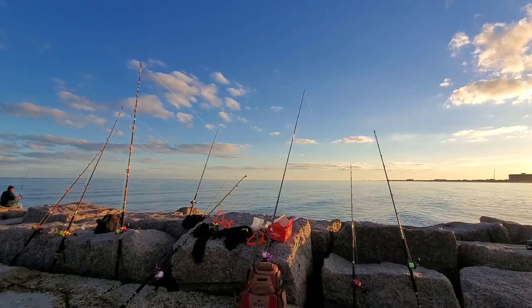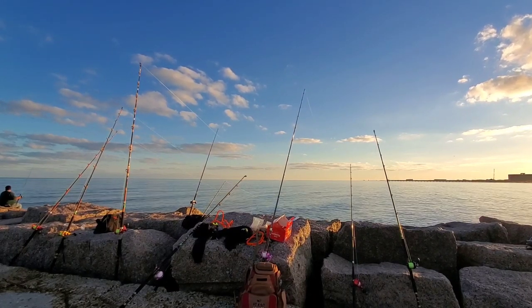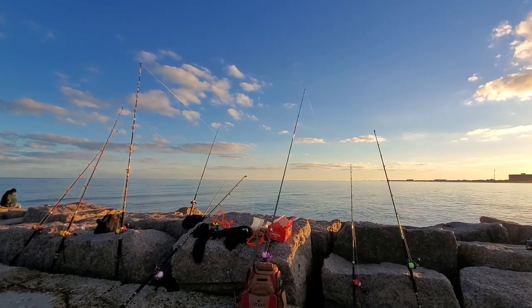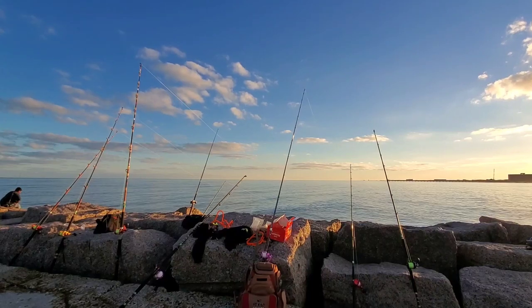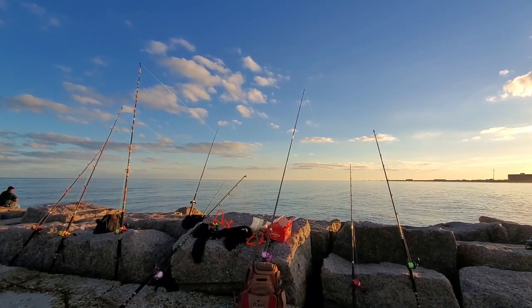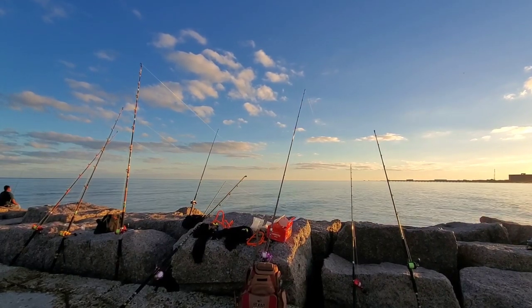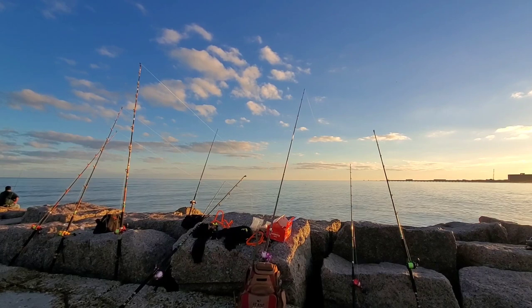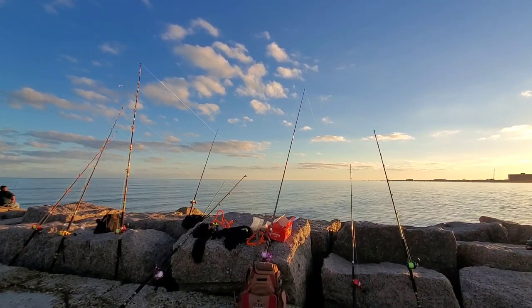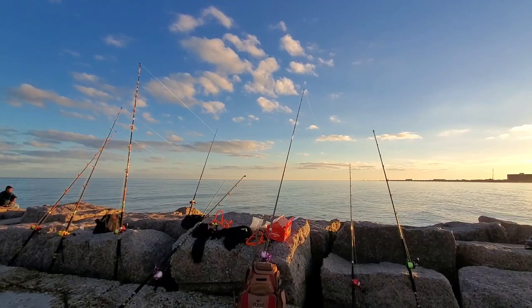One of the main things that I'm doing by putting so many rods out there is I'm continuing on the testing of the Cortland Hollow Core braid. One of the main things too is how long it sits on the sand. Will it get cut off? Will it get eaten up by the sand or the rocks that are there? So even though I'm not catching, I still need to be fishing the braid and putting it out there.